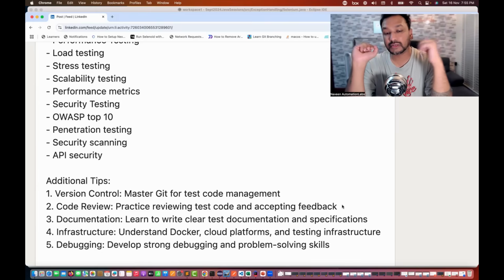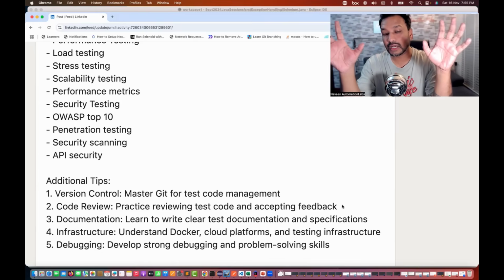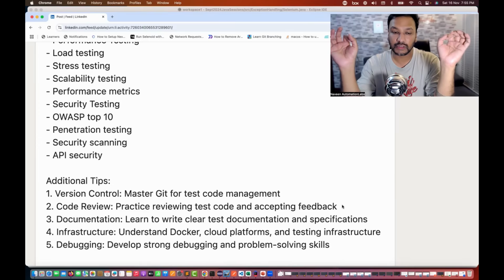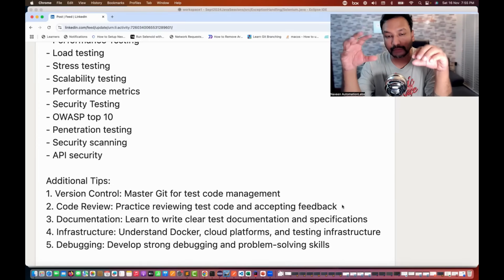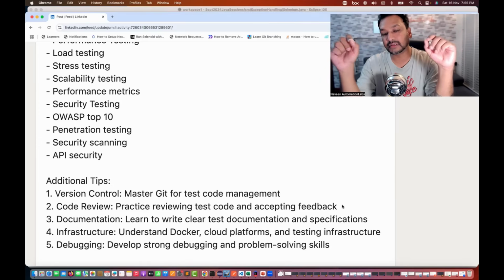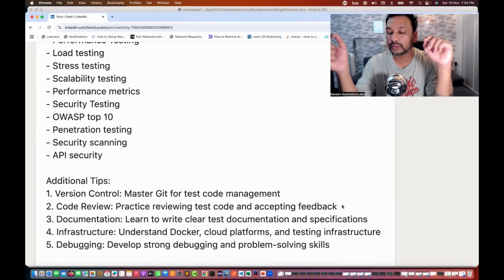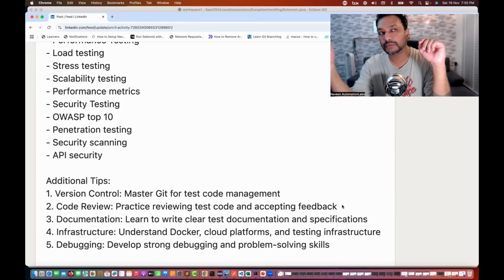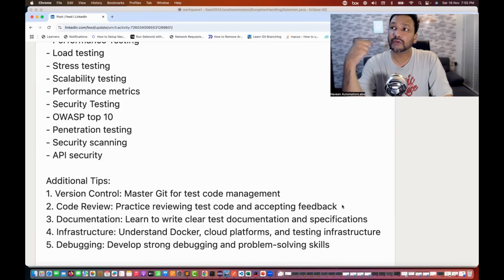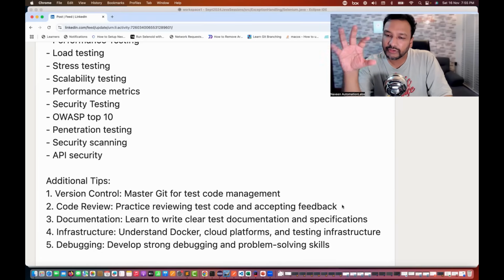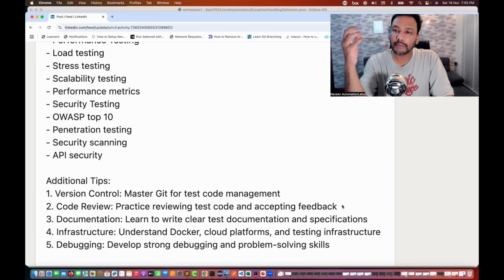Then the infrastructure. I love infrastructure because without that, there is no use of your automation. This is just your automation code in your laptop, in your Eclipse or IntelliJ, and that's it. Please try to understand Docker, Kubernetes, different cloud platforms like AWS, Microsoft Azure, GCP, and all. Testing infrastructure, how to set up testing infrastructure plays a very important role. Tomorrow, I really want to run my test cases on, let's say, 15 different browsers with 15 different versions. How will you set up a lab for that?